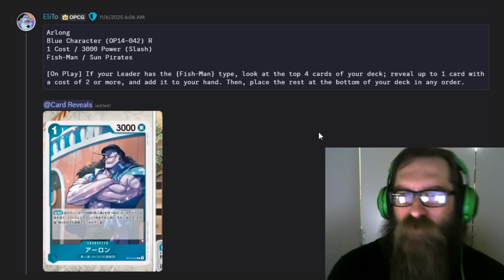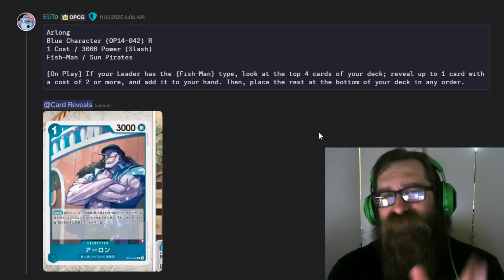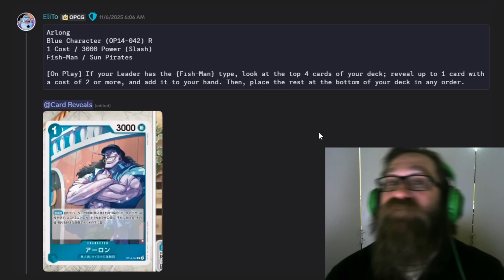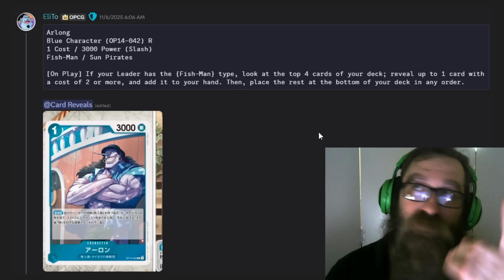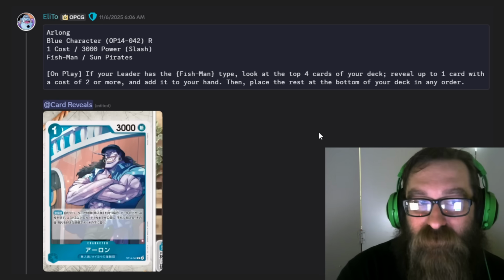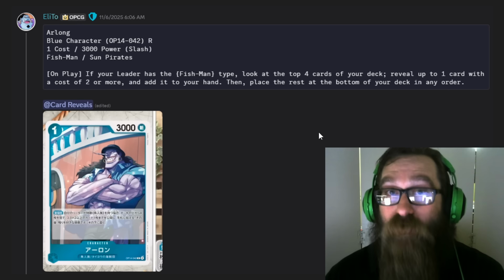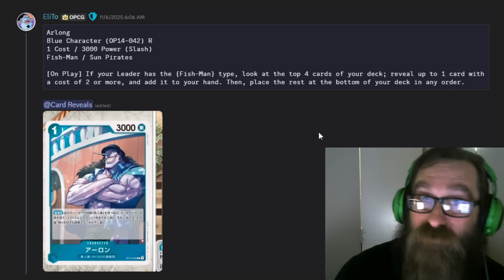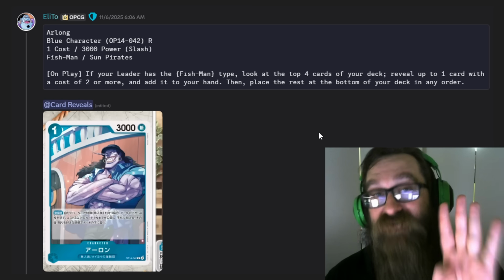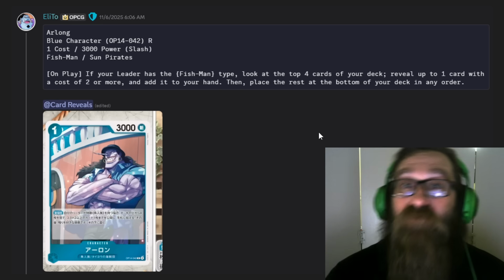Is this like a really, really aggressive version of Garp, but even better? Hang on, guys. Your leader does have to be Fishman Pirates type, as opposed to Garp, who has to have, you know, your leader be Sabo, Ace, or Luffy. The Garp I'm talking about from OP-13 is a red 1-cost, 2,000 power, 1k counter character, searcher that does a top 4 search if your leader is Ace, Luffy, or Sabo, and it can grab any card that costs 3 or more.